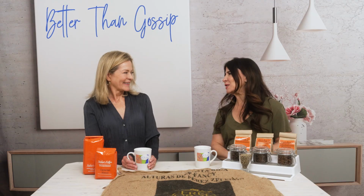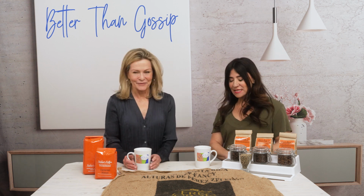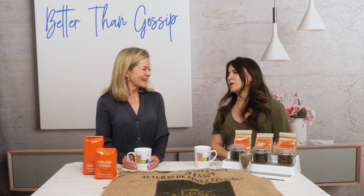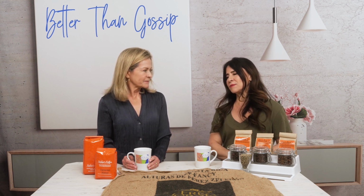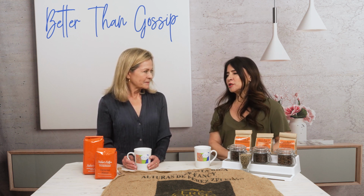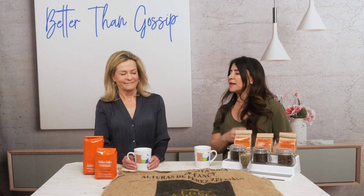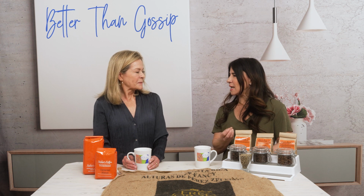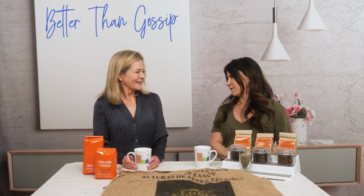The last and final process is unique to Sumatra and Sulawesi or Celebes. I love that Sulawesi. Yeah. That's one of my favorite coffee beans. It's a really interesting process where they do a wet dry together. It's not used in most of the world. It's actually challenging to prevent mold in that process. But it creates, the parchment stays on. It creates a very full-bodied coffee in the mouth.